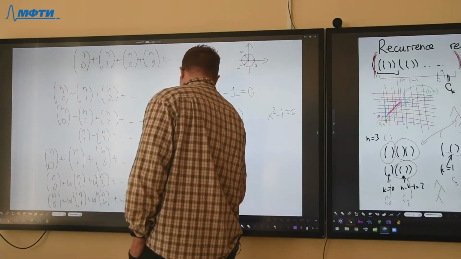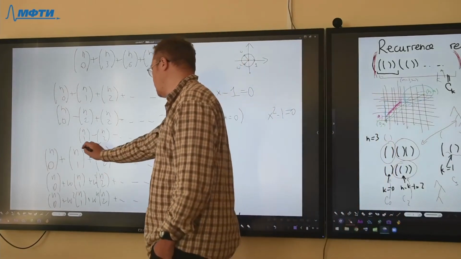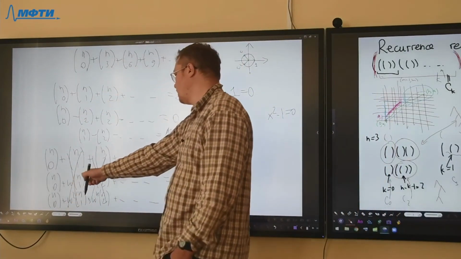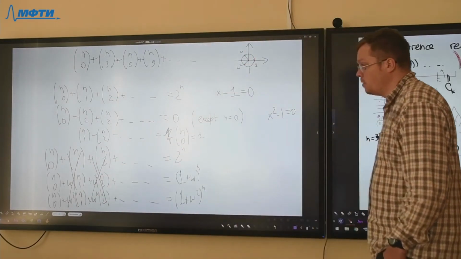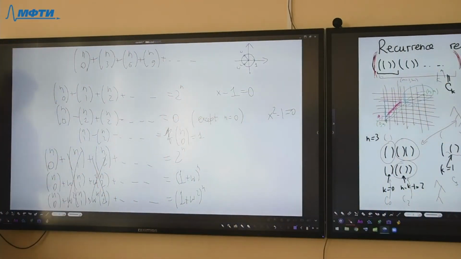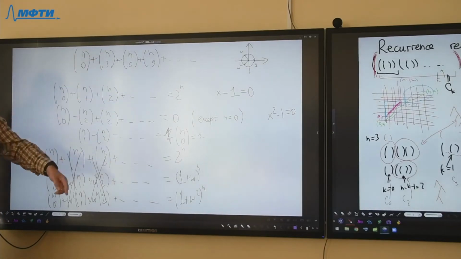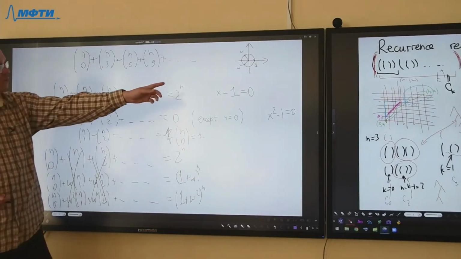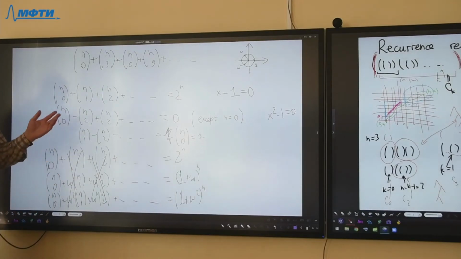This is (1 + ω²)^n. And then if I sum it, all these terms will vanish because 1 + ω² is 0, and 1 + ω² + ω in the first power is 0. The only terms that will not be cancelled will be these. So if I need to calculate, for example, every fourth binomial coefficient, then I need to go to the root of degree 4 and so on. It is not a very easy idea, but it is the same idea as here.